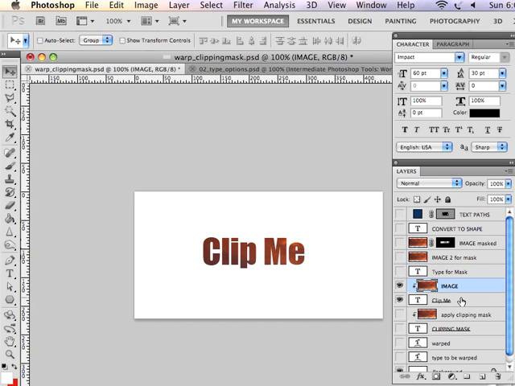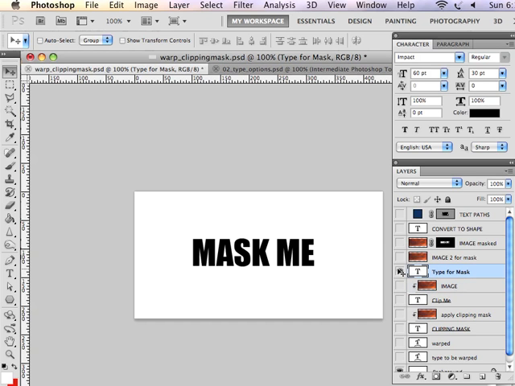Now, in the previous module, we talked about working with type to create a selection and then create a mask. It's very similar to the clipping mask. So I'll turn these two off. Here I have some type. And if I want to select this type, I have to be kind of careful. Maybe the easiest route is to select the background of this type layer.